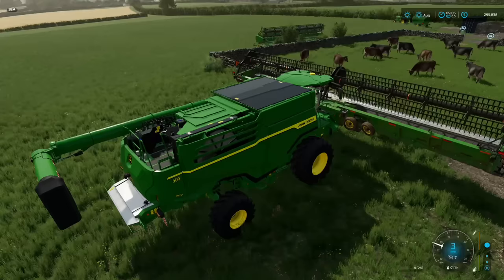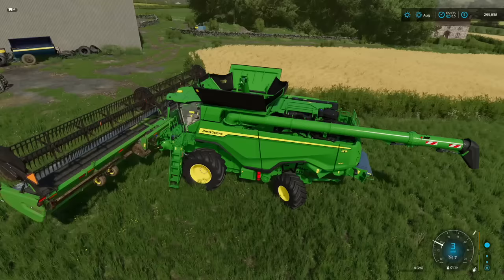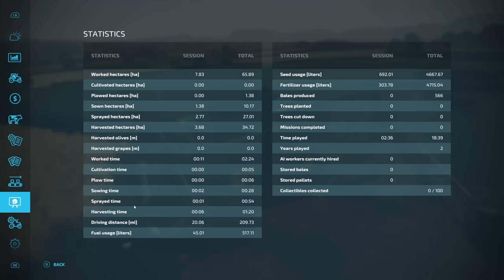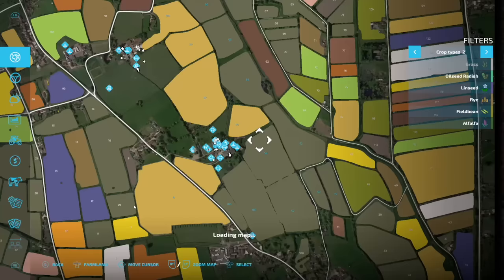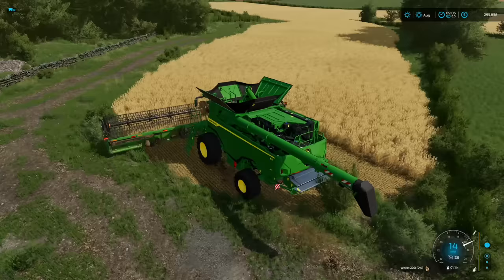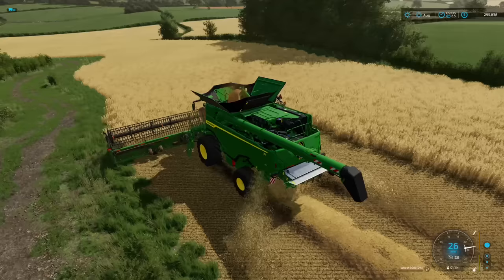We'll go ahead and double check, make sure straw swath is enabled, and it is, and I think we're just gonna pick up where we left off the last time with this field, and that one, and that one, and that one. Again, remember, I think we have, was it six fields? One, two, three, four, five, six fields of wheat. It is a lot. It is gonna take some time. I'm going to enjoy it, but it is going to take some time. And then we're gonna take all of this over to our grain mill and have it processed.